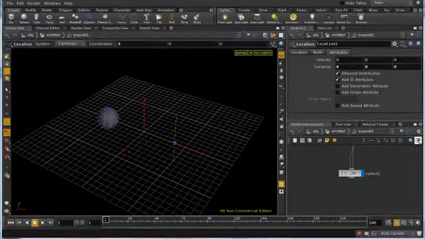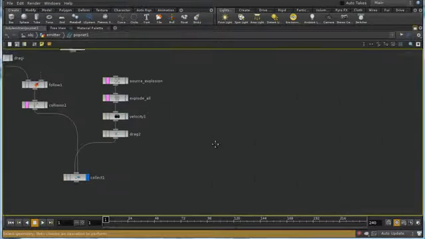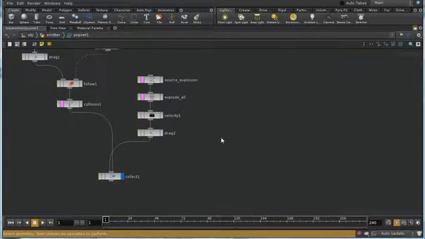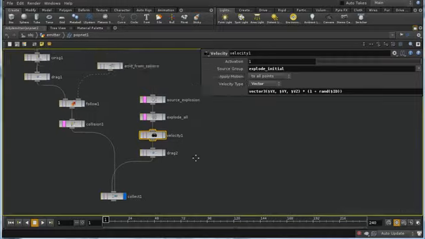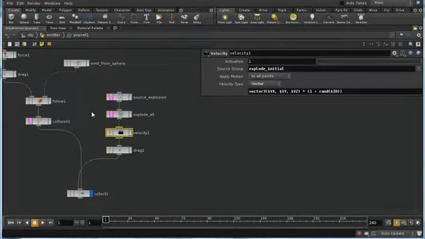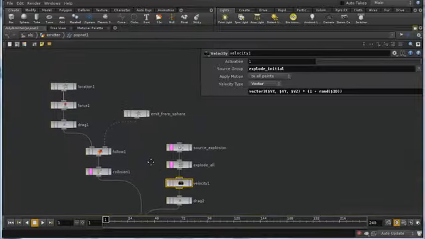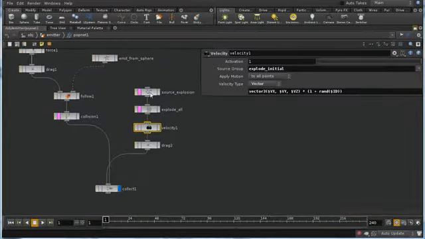It's perhaps worth using this opportunity to say a bit about how the pop network decides which particles are affected by which nodes. Well, we've seen here with the velocity pop that we can explicitly set the group of particles which is going to be affected by a particular node. But there's something else going on here, which is to do with the structure of the network, because as we can see, we've got particles being created by a source here, and then they flow through a number of nodes until they reach the collect node.